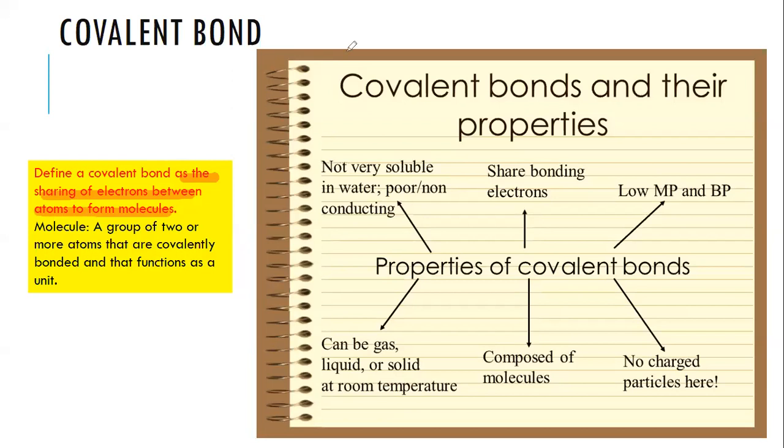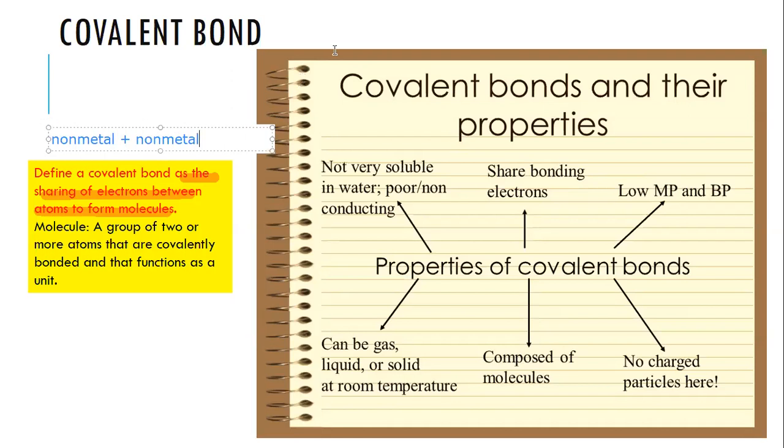If you want to talk about the types of chemical bonds, we have three types, and we differentiate these types by using their type of elements. When you talk about covalent bonds, we have a non-metal bonding with another non-metal. When a non-metal bonds with another non-metal, that's what we call a covalent bond.